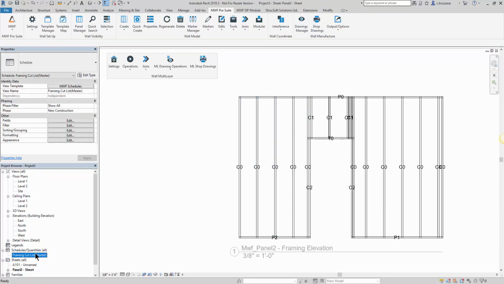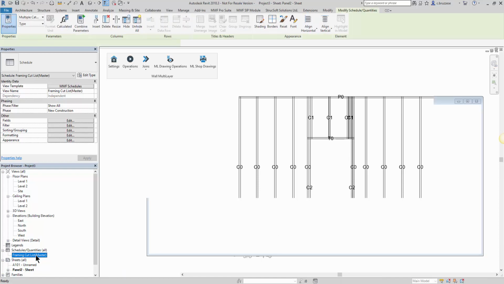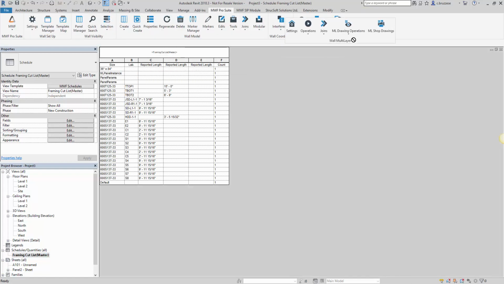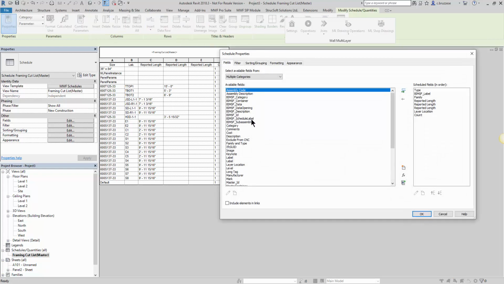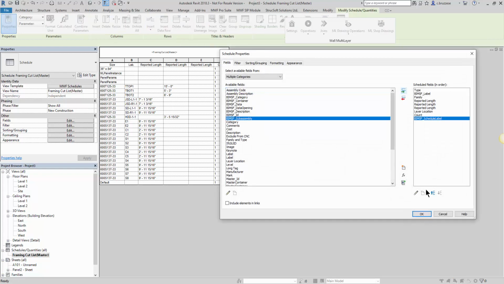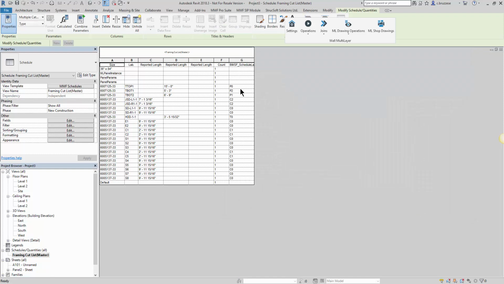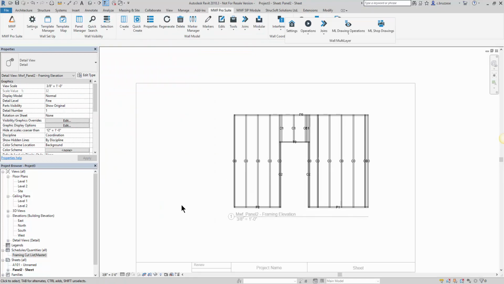If you are using some kind of framing cut list, you could always add that same schedule label back onto your Revit schedule, edit this to have it quantify, and you'll be good to go from this point on.